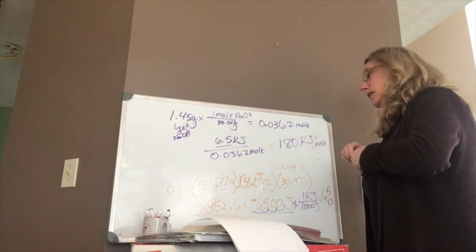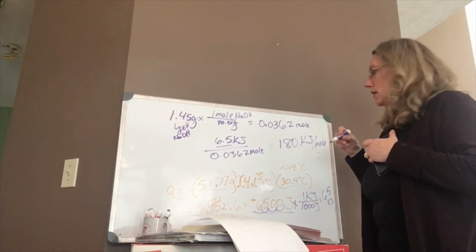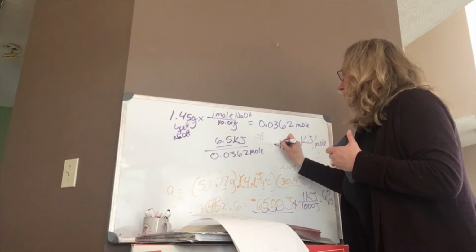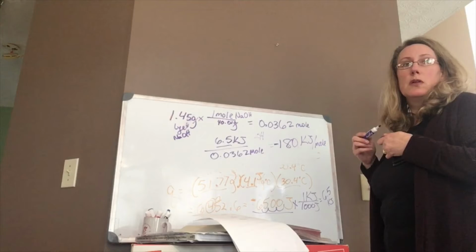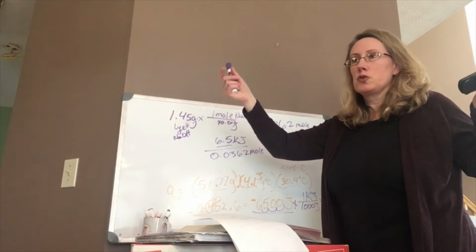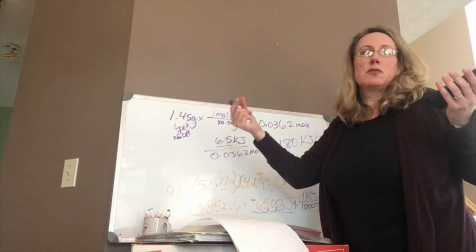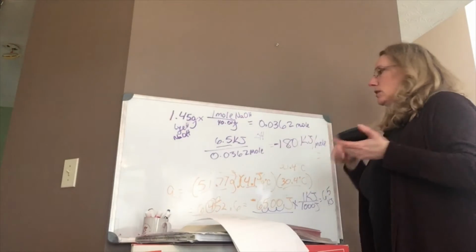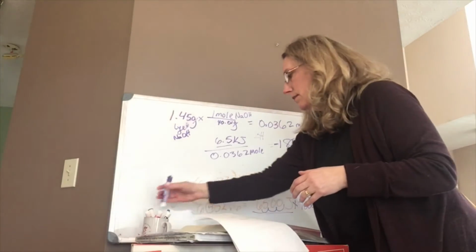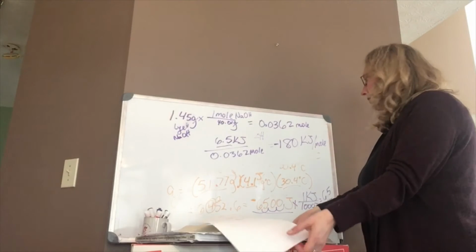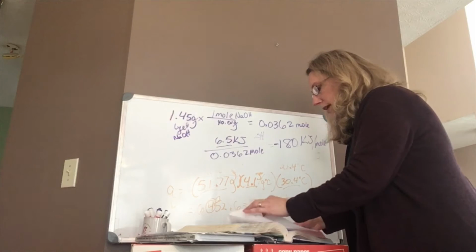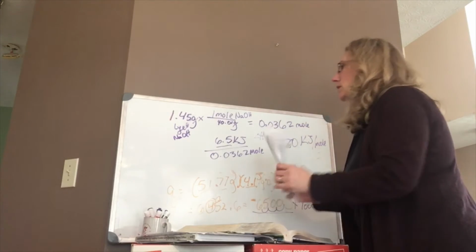So what is, and it's heat that's coming off. So my delta H is really negative 180 kilojoules per mole. So yours might not have been that much because I mixed both of yours together. Really, if your scoop was bigger and you had more grams of lye, maybe you got more heat. But I mixed your two together, if you had less than that, it should be around 100, so it's kind of high.